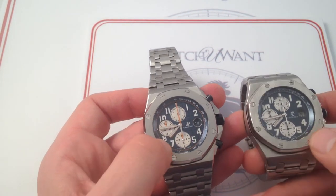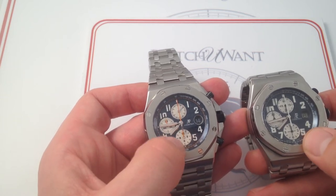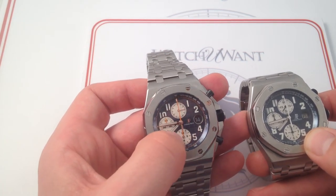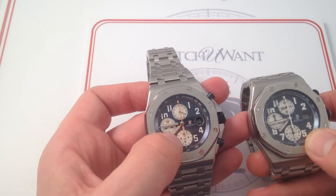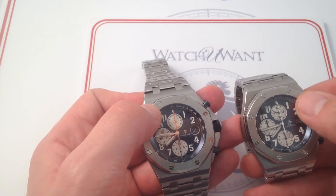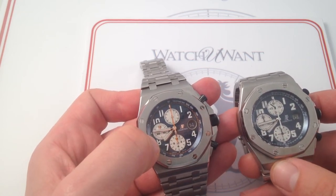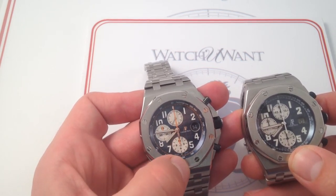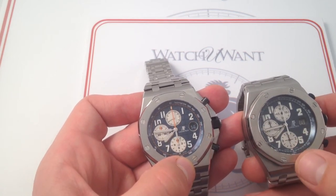The subdials themselves are revised as well. They now feature a rather prominent chapter ring, still guilloche in each case. The guilloche is just a little bit more pronounced in this modern reference, with the inner dial being a little bit more sunken in relation to the concentric circular guilloche of that outer chapter ring. The calibration of each dial has changed: no more numerals at the constant seconds at 12 o'clock, the spacing and length of the indices at 9 o'clock has changed, and the numerals have been pressed to the center of the sub-dial hours register at 6 o'clock, rather than spread out and separated by a cruciform pattern.